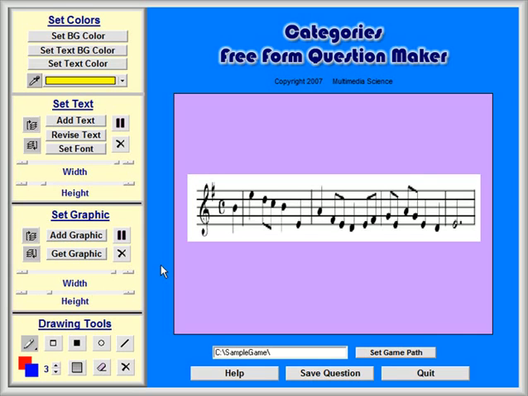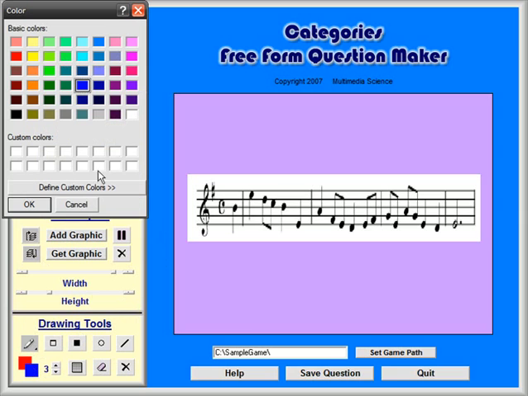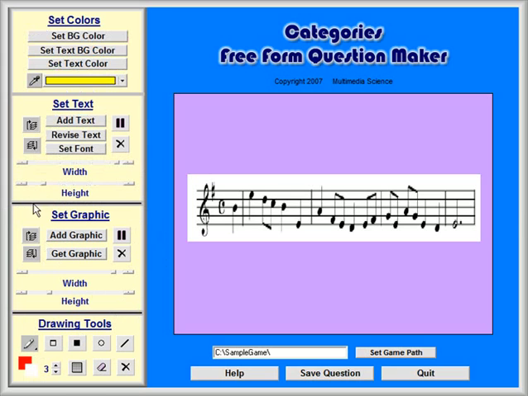First, set the Fill Color box to white. Note that this is the lower colored box located with the drawing tools. Make sure the graphic is locked. Then use the Draw Filled Rectangle tool to draw a rectangle at the bottom of the graphic.